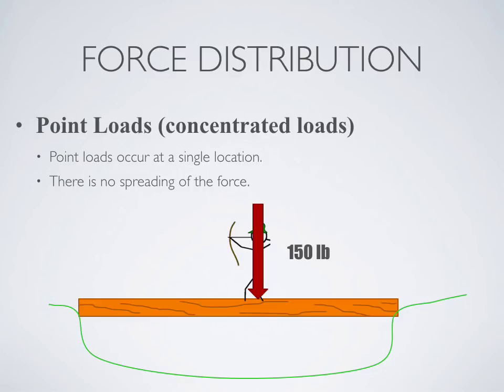You've got Robin Hood running through the forest. He's got a tree that he cut down to make a bridge over this creek. If Robin Hood is standing on the log, he's a concentrated force. All of Robin Hood is resting on his two legs, which are very close together. Let's say he weighs 150 pounds. It's pretty light, Robin Hood, but hey, probably doesn't eat very much. So the force is not spread out at all. It's concentrated directly underneath Robin Hood.